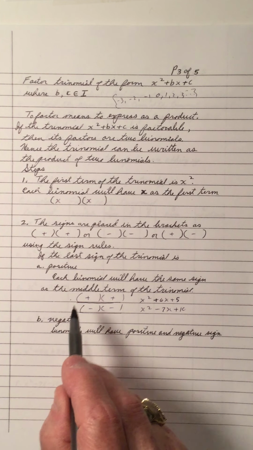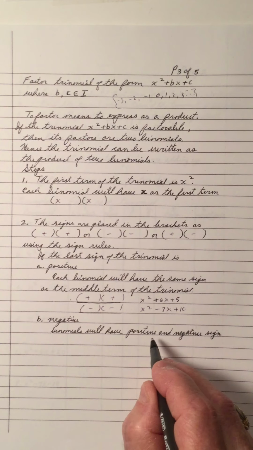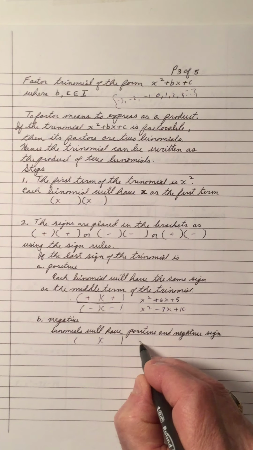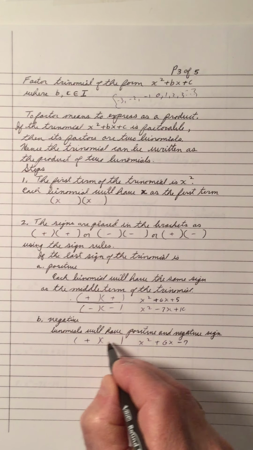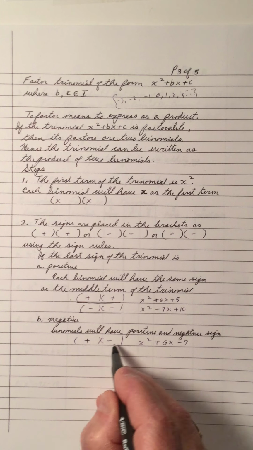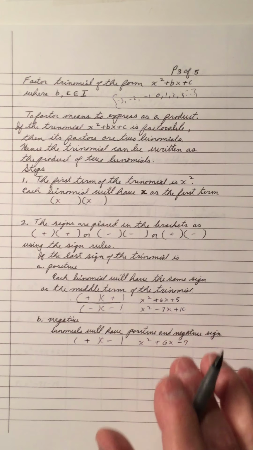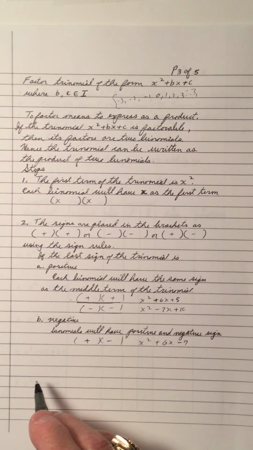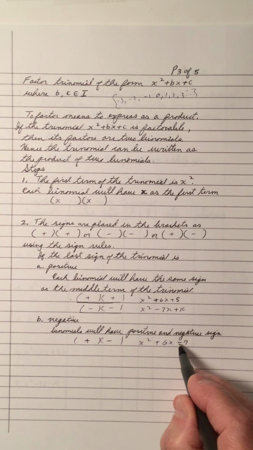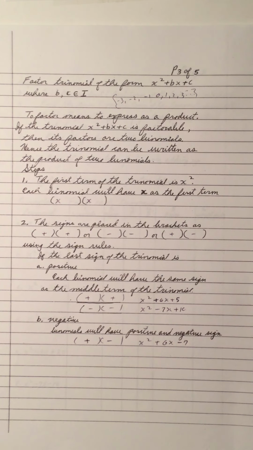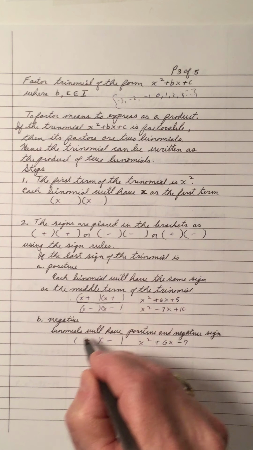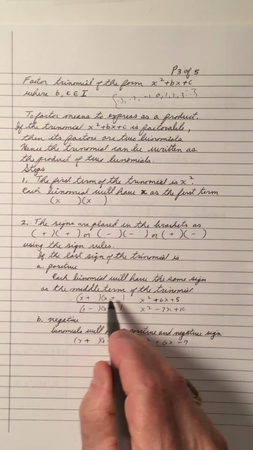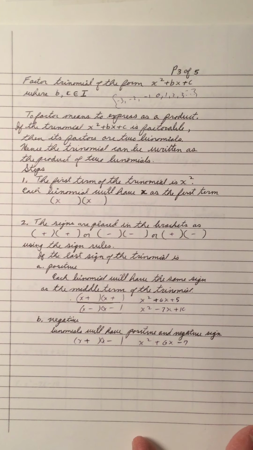Negatives. If the last sign is negative, then you will have a positive and a negative. So if you have x squared plus 6x minus 7, because the product is negative 7, you will have a plus and a minus. I prefer to put the plus first and the minus second. That'll help us in that pattern for later, but you can put a minus there and a plus there if you want. If the product is negative, you're guaranteed to have a plus and a minus. So notice what we do: we put the x's in and we put the signs in, and we're well on the way. Once we put the x's and the correct signs in, we'll find the factors fairly easily.